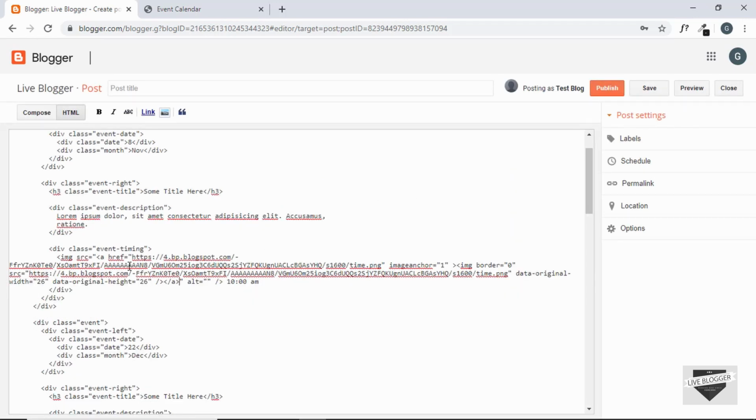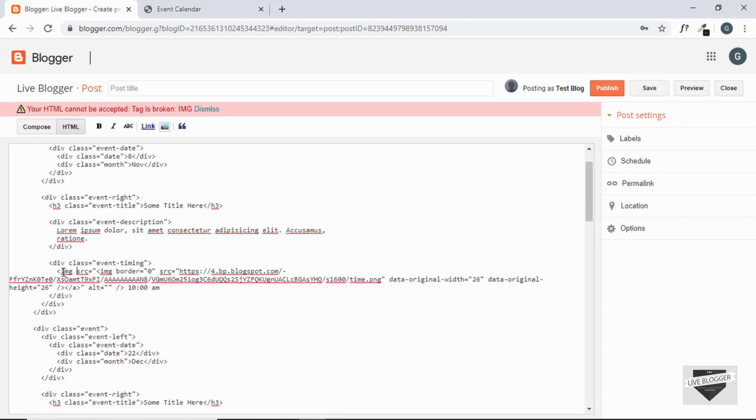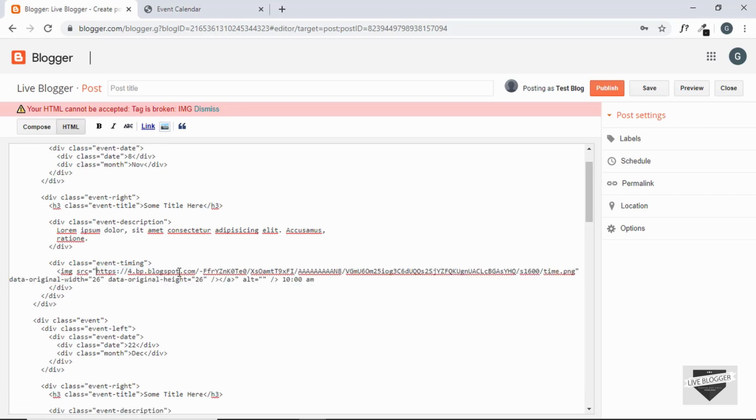So our image has been uploaded, but here we can see we have an anchor tag before the img tag. So we'll just remove the anchor tag and we'll also remove the img from here because we already have the img over here. So we'll remove the img and just keep the source, and we'll also delete everything else from here.